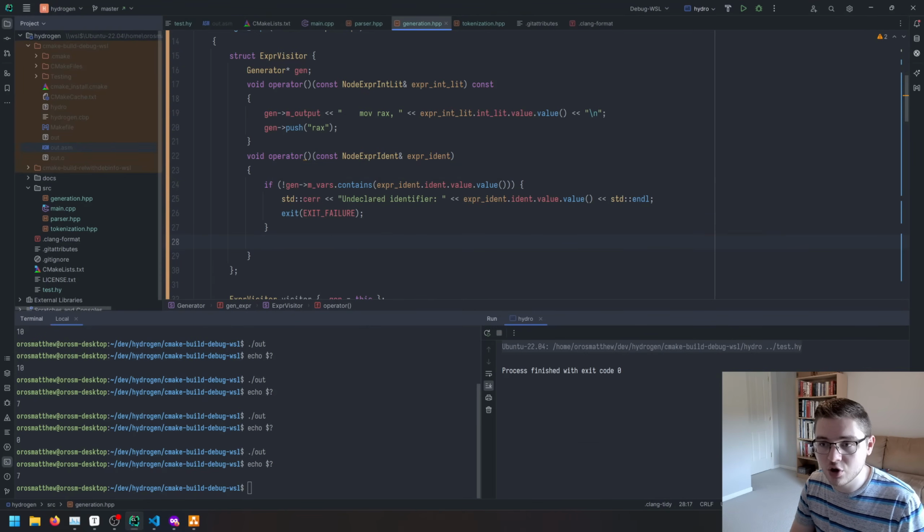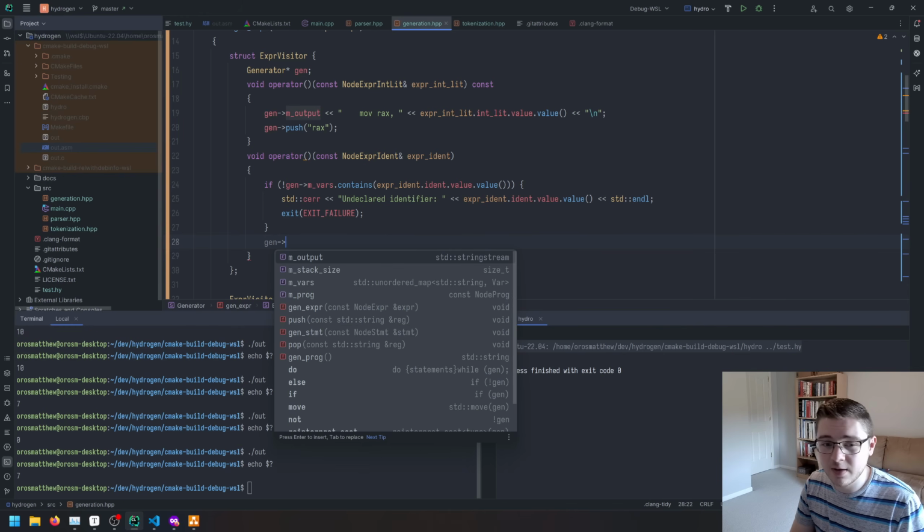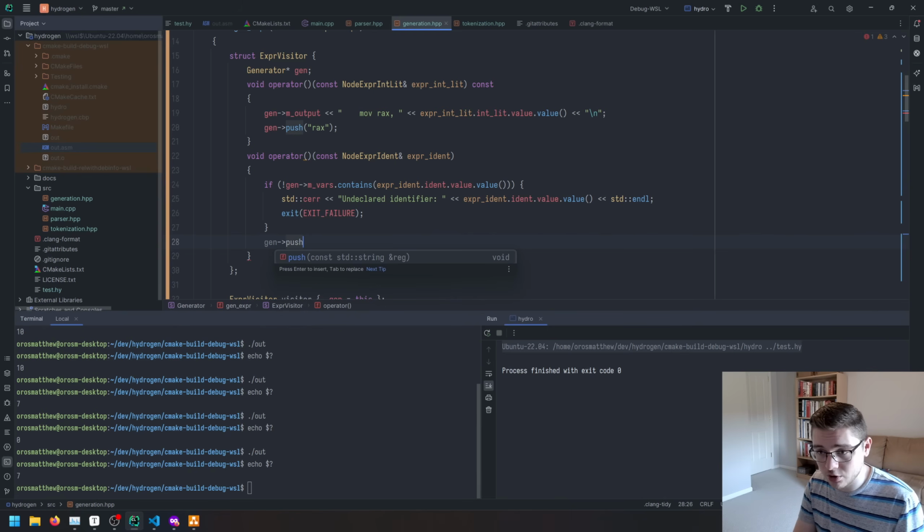So we can do gen. I don't know if we need to move it into a register before we can push it onto the stack, but maybe what we can do is push onto the stack what we have from the RSP register, plus the offset. So we can do a bit of string concatenation here.